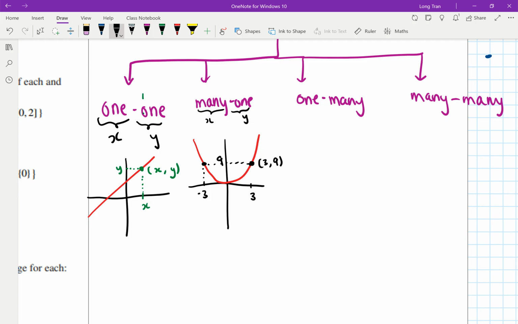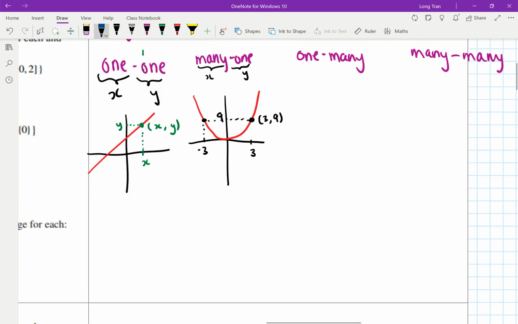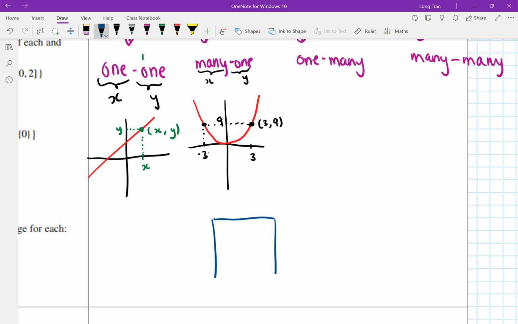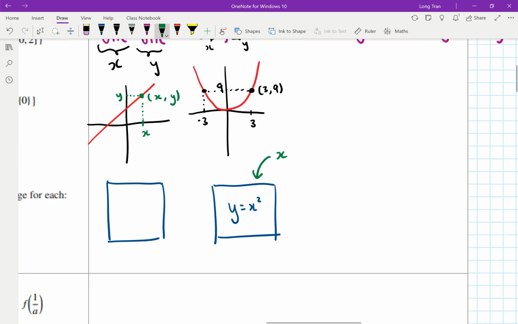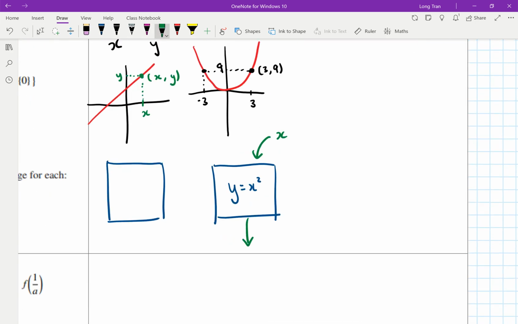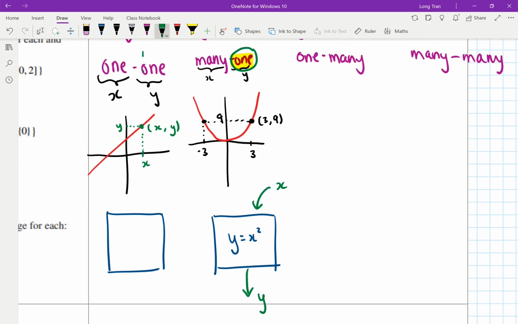So the way I like to explain it for most students to visualize, think of it as a box. Each of these boxes is a rule. So say in this example, the rule is y equals x squared. When we say 1, think of it as you chuck in a number into this machine, which is your x values. So x goes in. If it spits out one value, which is the y component, that's what this 1 represents. So when you see that 1, that's what's coming out. It's only spitting out a y value.